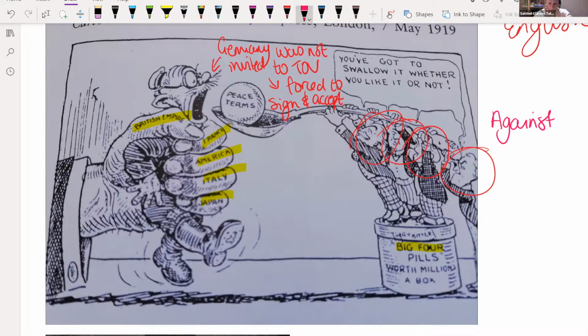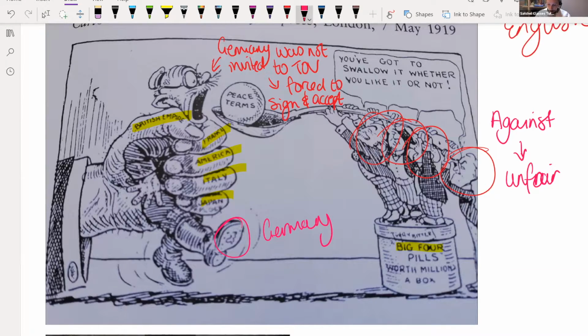Now, what I absolutely love is reading students' exams. I did last year. One of my students wrote an exam question on this, and they actually realised, which I'd never noticed before, that on the bottom of the shoe is the outline of Germany. So it's as if Germany has been stepped on and crushed, which I just thought was an absolutely beautiful thing to notice. I'd never noticed that in this cartoon before. So they're being squeezed, mouth open, they're being force-fed the terms of the Treaty of Versailles. So it's against it because it seems like it is unfair.